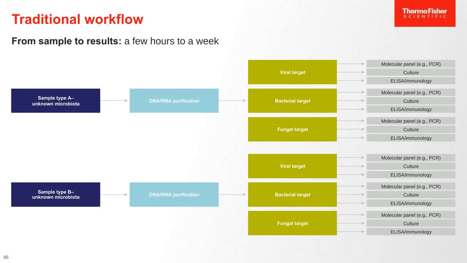just to give you more of a graphical representation, between the traditional workflow and then the molecular workflow. So here you can see traditional, you have 2 different sample types. You have your purification with a nucleic acid or protein, or just purifying the different cells, separate for each sample, and then, what type of sample are you looking for? And then, what type of test? And so you can see it can grow exponentially, and kind of a reason why sometimes these results can take quite a long time.